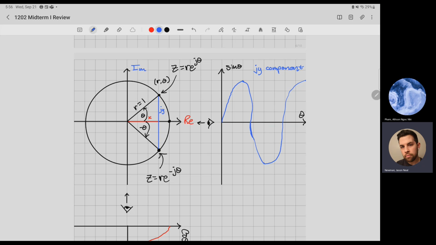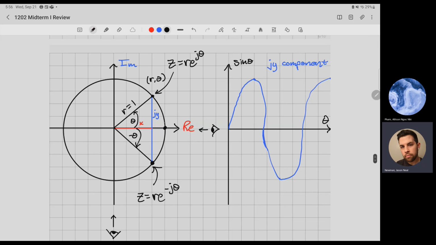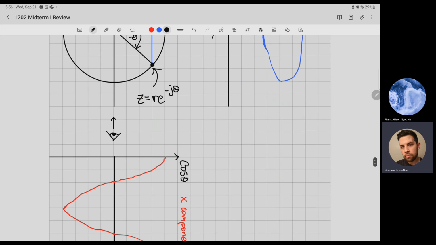So yeah, you have basically your y component, which is jy in rectangular form. So you have r equals x plus jy, right? So this part is your imaginary part. This part is your real part. So that's kind of how that is interpreted. And the coordinates around this circle are right here. R is your x component and theta is your y component for phasor notation. So let me come down here a little bit.